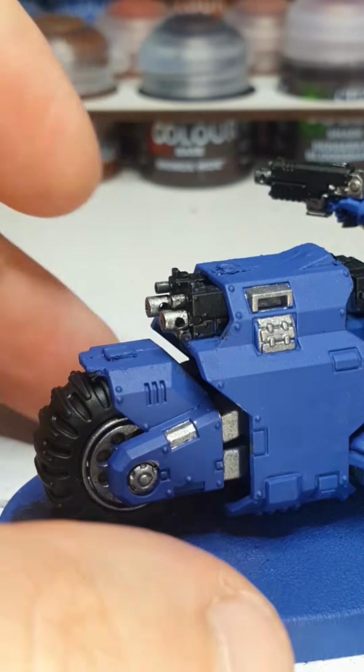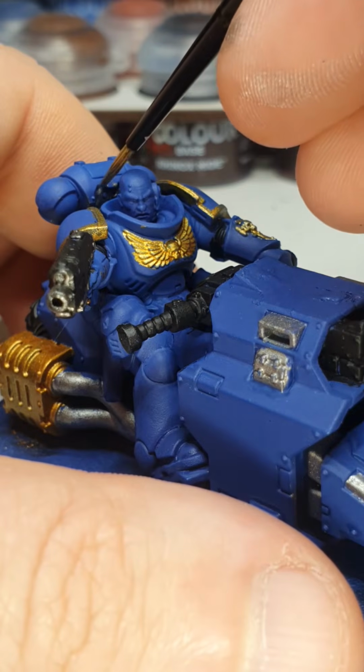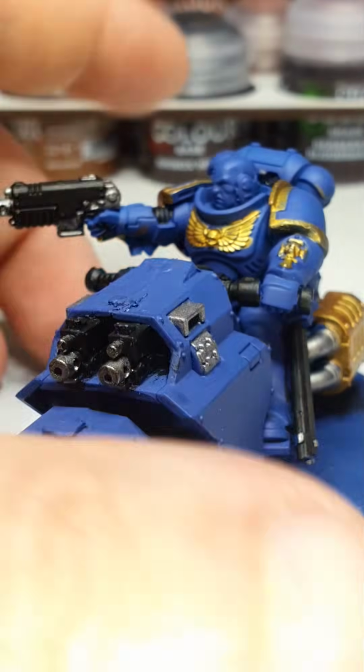A bit of spill, of course, but still, not too bad. Not too bad at all. There we go, a bit of silver in the back. Marvellous.